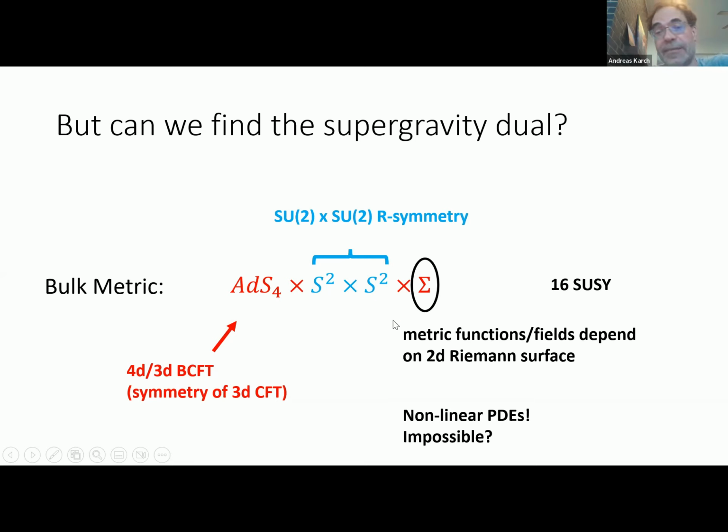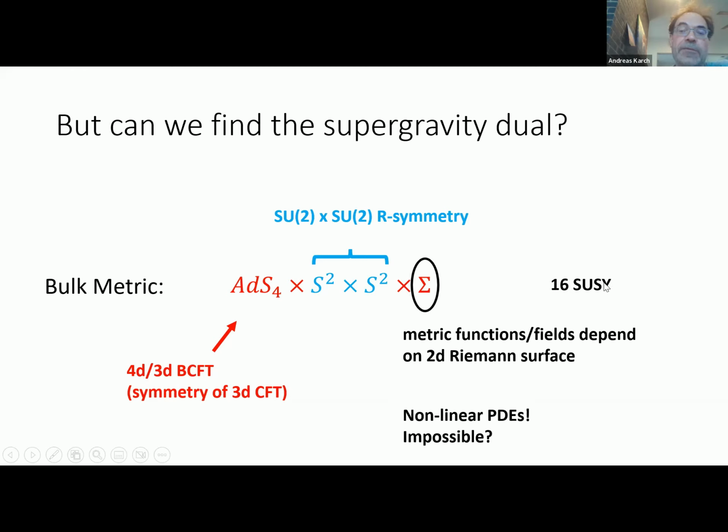Now you can do a simple counting exercise and see that you're kind of in bad shape. 4 plus 2 plus 2 makes 8. So symmetry gives me 8 dimensions of my 10D space-time that are fixed, but that's telling me I have 2 dimensions left. I can call them a Riemann surface sigma. But the problem now is that, unlike what we often see in holography, where you solve everything as a function of one variable, now I really have to solve PDEs. All my metric functions, the flux fields, the dilaton, the axion, every field inside type IIB supergravity depends on 2 variables, the 2 coordinates, u and v, or however you want to call them, on this Riemann surface sigma.